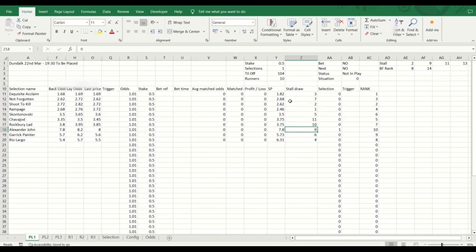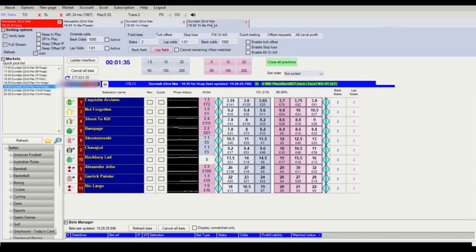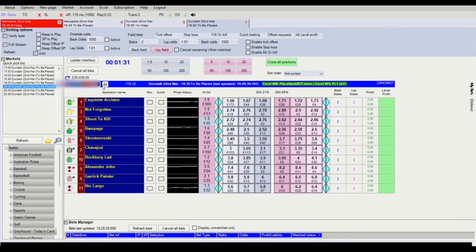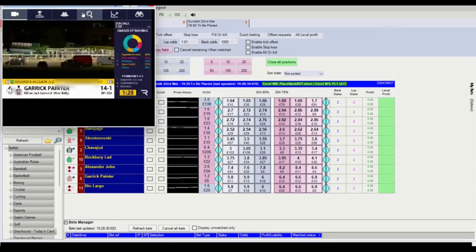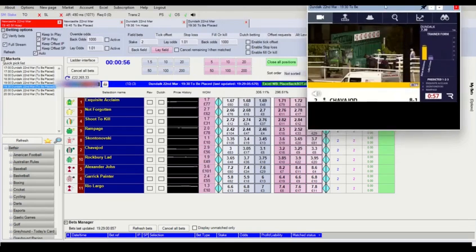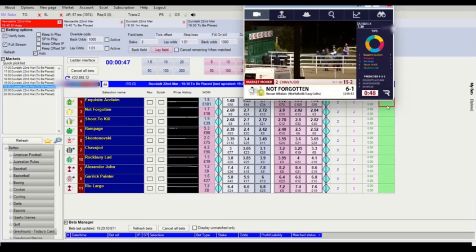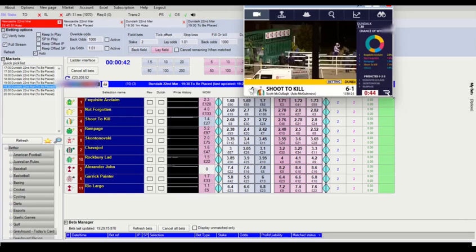If I open the betting assistant up and go to Dundalk, it's a mile race. Alexander John, he's the one we're looking at here. He's red and white, number 5, and we'll just watch and see how this goes. We should see the bet go in. Move that over that way just so you can see the countdown. A good place to put the video when you're looking at the whole picture. Move it up like that. There we go.